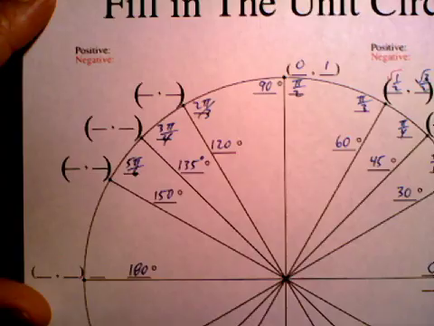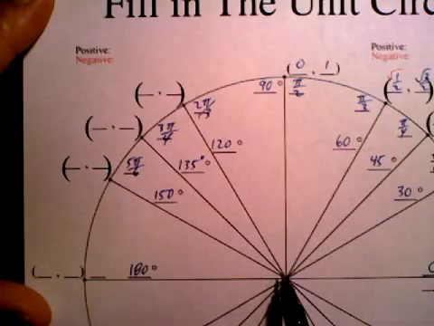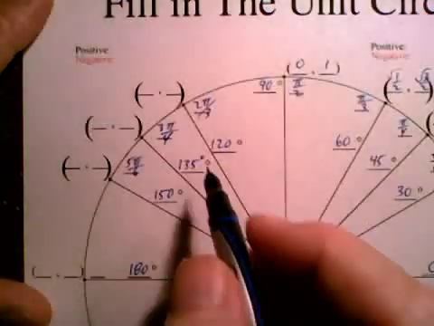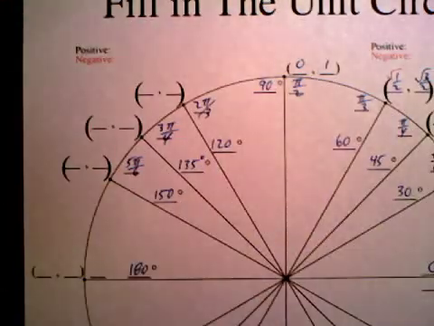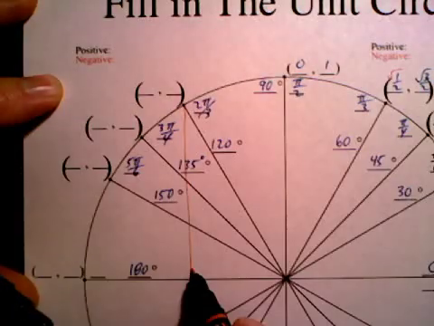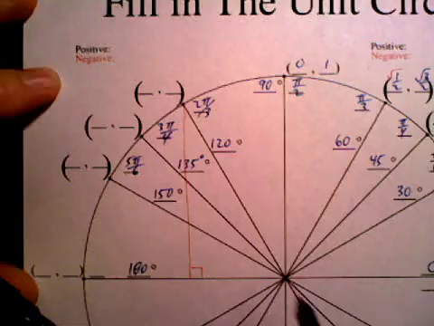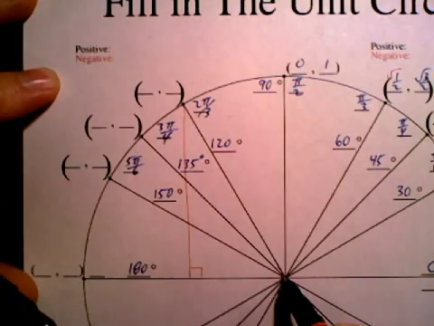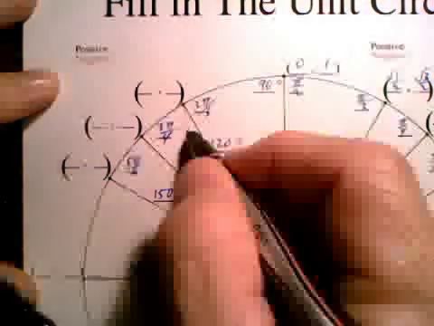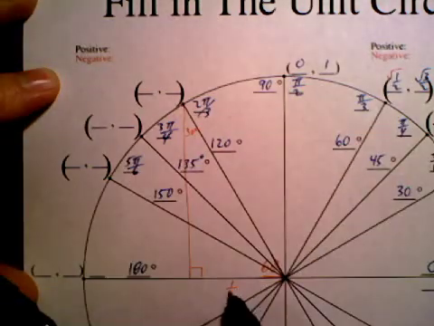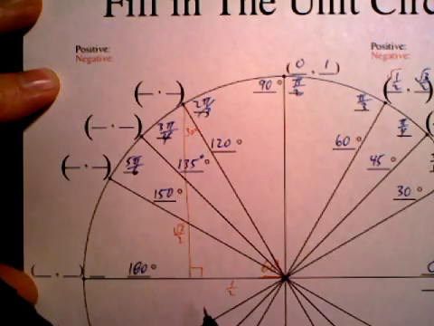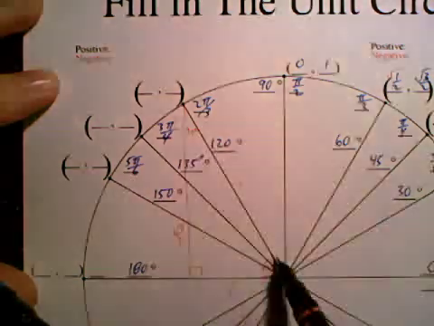Okay, now if we built our right triangles just like we did in the first quadrant, we would see that we would still have, maybe it's worthwhile to do this, we can still have this, and I'm going to do it anyway. I'm going to mess up my unit circle, but that's okay. This angle right here is 60 degrees. That makes that a 30 degrees. That makes this a 1/2. That makes this guy a radical 3 over 2. And so, again, the radius is 1.